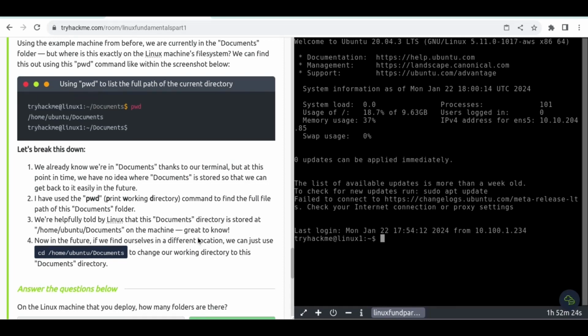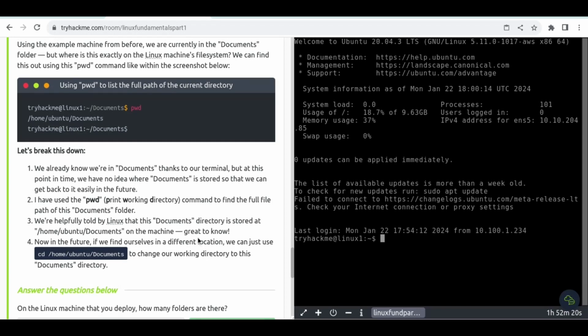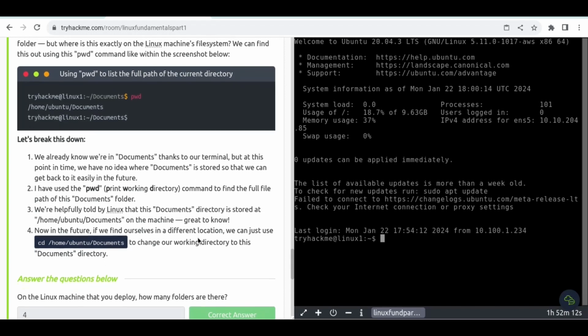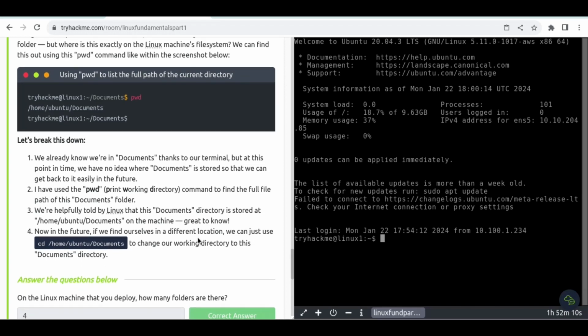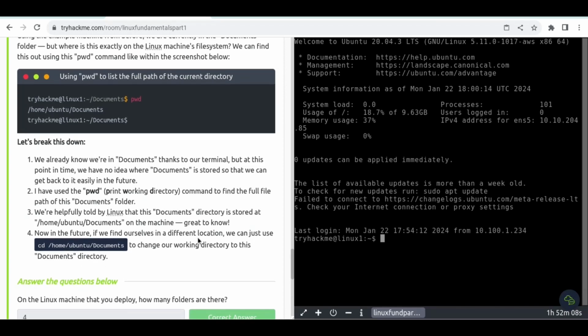I've used the pwd, or print working directory, command to find the full file path of this documents folder. We're hopefully told by Linux that this documents directory is stored at /home/ubuntu/documents on the machine. Great to know.